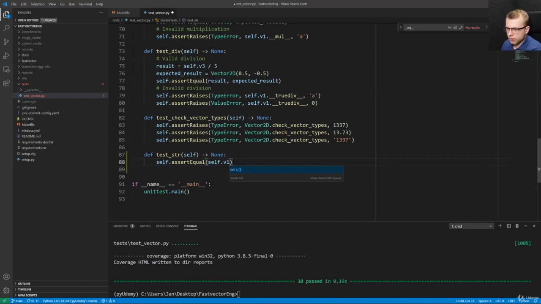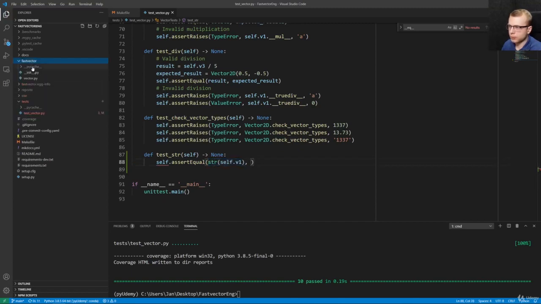And now we could call the dunder string method by .dunder string, for example, or we can just call string of self.v1. So this would call the dunder string method also under the hood.